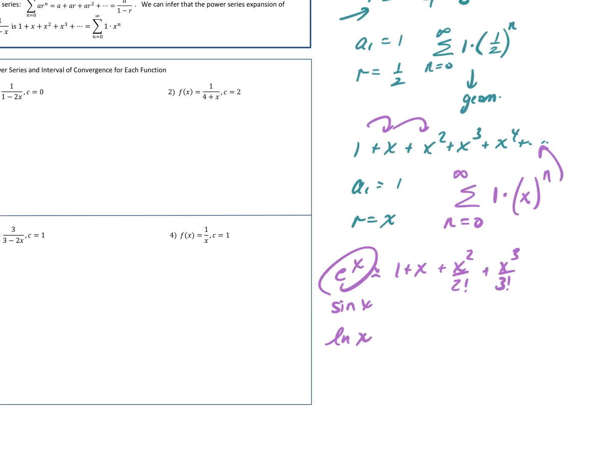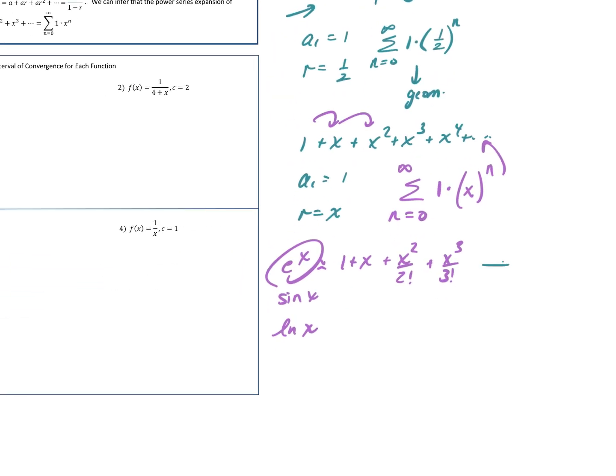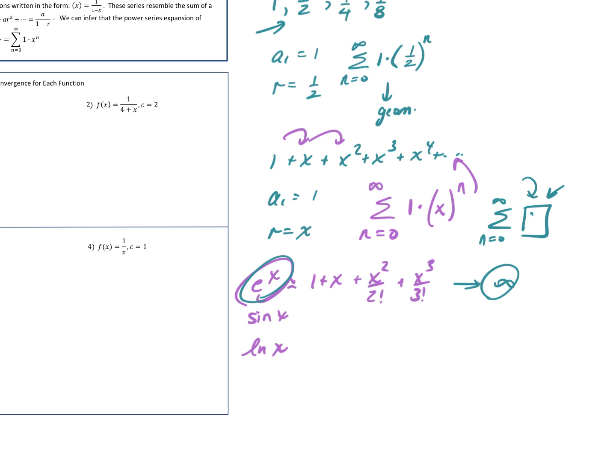Okay, so it's geometric, which makes it easy because remember, if you wanted to find the sum, think about what I just said. If you take this all the way out to infinity, the value of the function equals the sum of the series. We're not going to get to this till 8.10, but you can come up with a series for this. If we can come up with a series, let's just say for e to the x, and I plug it in here, which we actually did today in class, it was x to the nth power over n factorial.